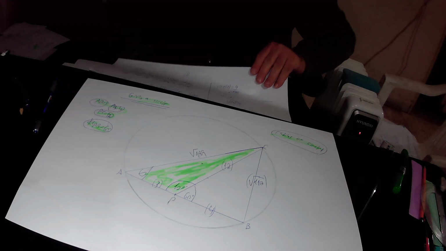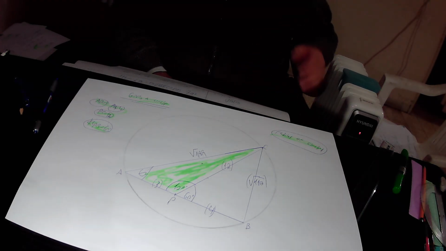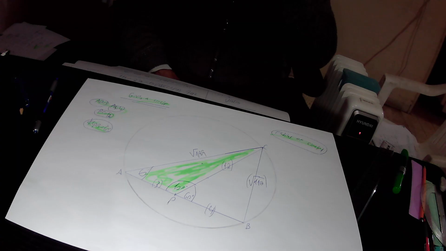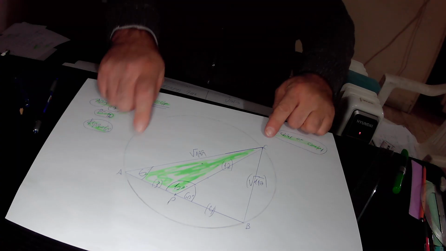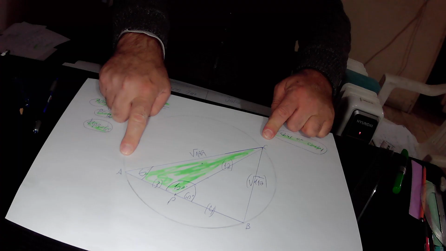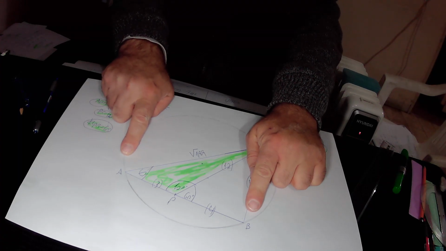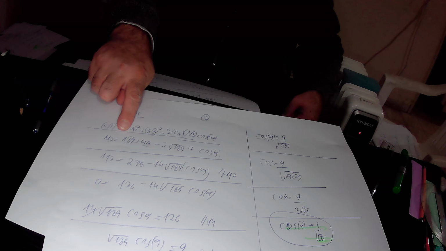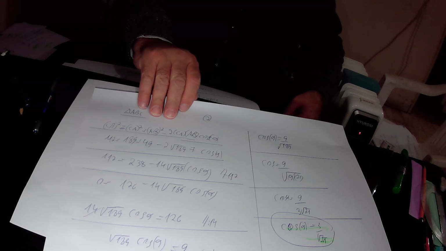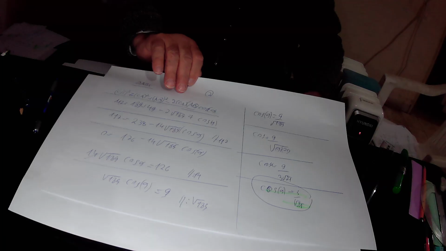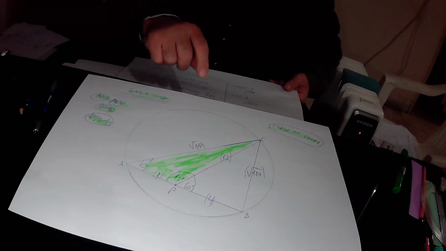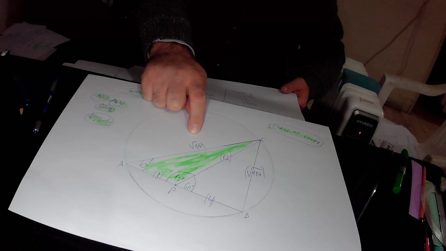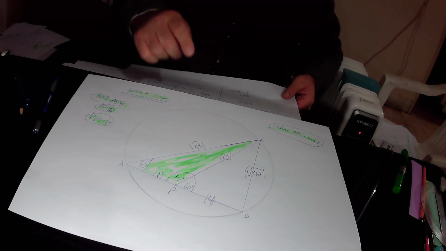We already found out that CB squared equals 112, and it equals CA squared. CA squared is 189 plus AB squared. AB is 7, therefore AB squared is 7 squared, that is 49. So in total we found out that 112 equals 189 plus 49 minus 2 times CA times AB times cosine alpha. So it is minus 2 times CA, which is the square root of 189, times AB, which is 7, times cosine alpha.